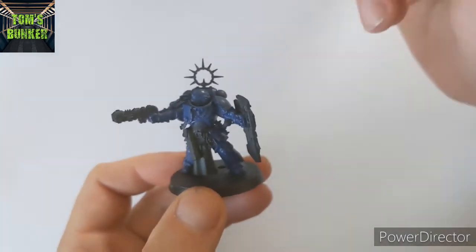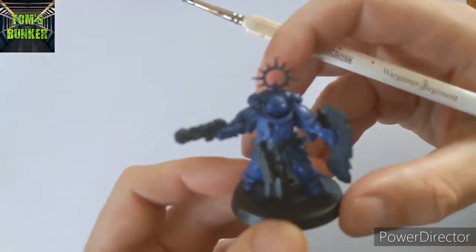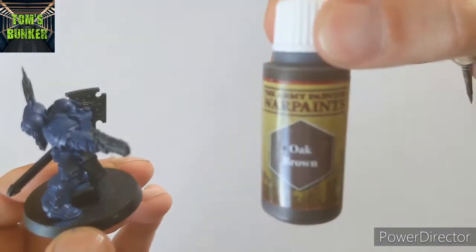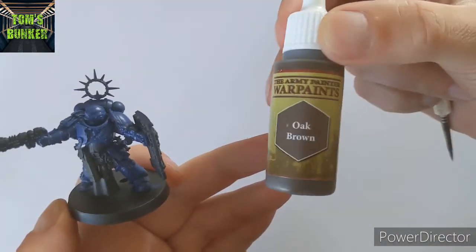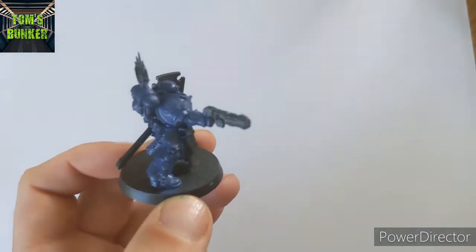Okay, so we're now blue. He's blue. So while that's drying off, the next thing I'm going to do, I'm going to come in with some oak brown. Now, I'm using oak brown because I've got it to hand. Any dark brown is going to be fine with this.